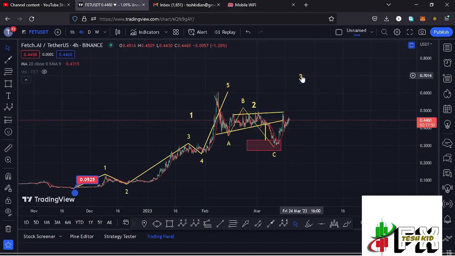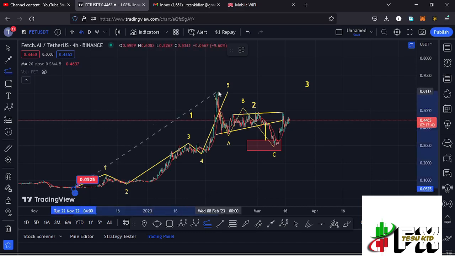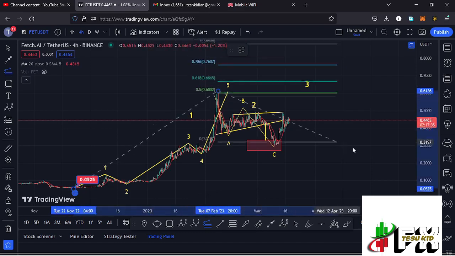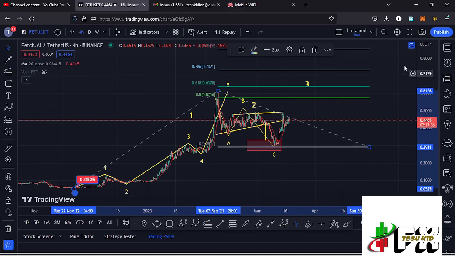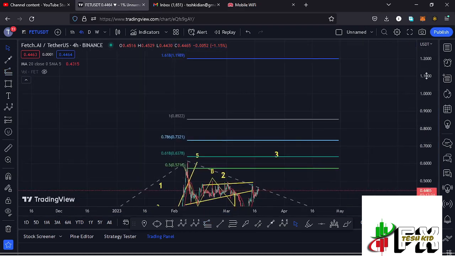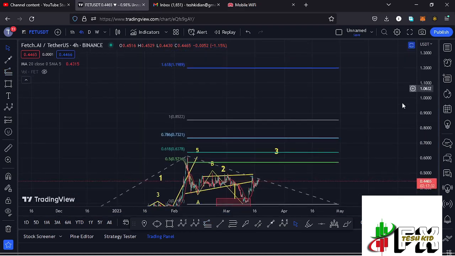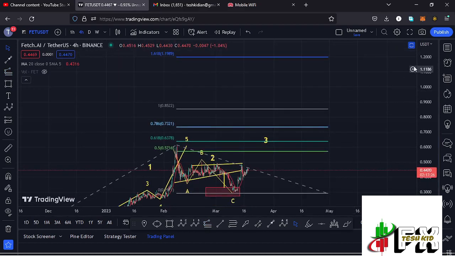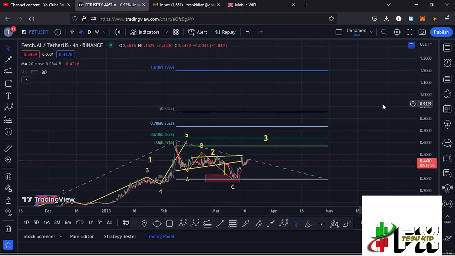And I now believe that we are seeing the formation of this wave 3, and sketching out a target area to the upper side in the formation of that wave 3 by connecting the trend based Fibonacci from the low of the first wave to the high of that wave 1, then dragging the fibs to the low of the second wave. That gives me a minimum target area to the upside in the formation of that wave 3 at the fib level 1.618, and that is at around the $1.1989 mark, and that is the minimum that I'm expecting that wave 3 to the upper side to do.